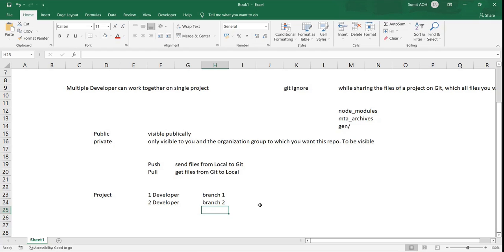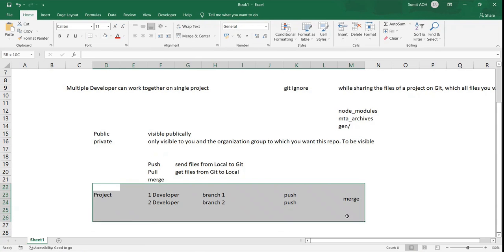Once his changes are done, I can merge both of these. So this is also one of the terms, that I can merge the changes which are ongoing for multiple branches once both of these developers have pushed their changes. Then I can merge this across. So this can be done.